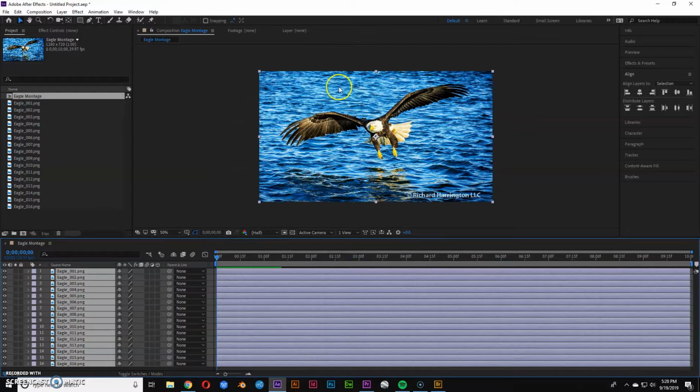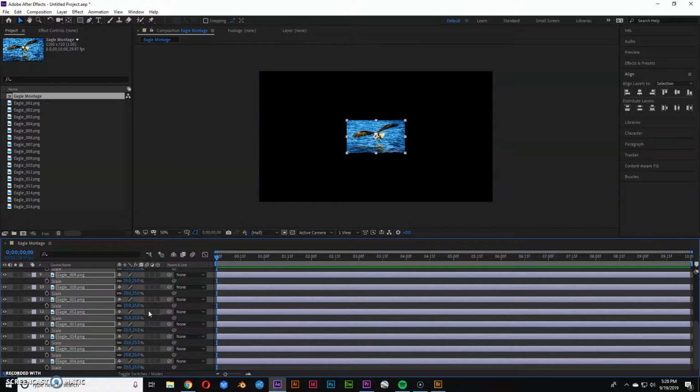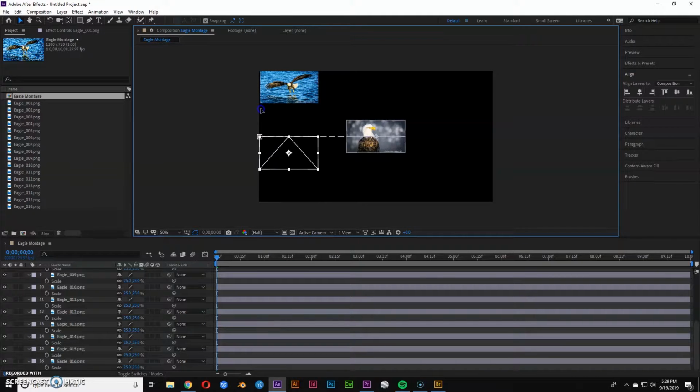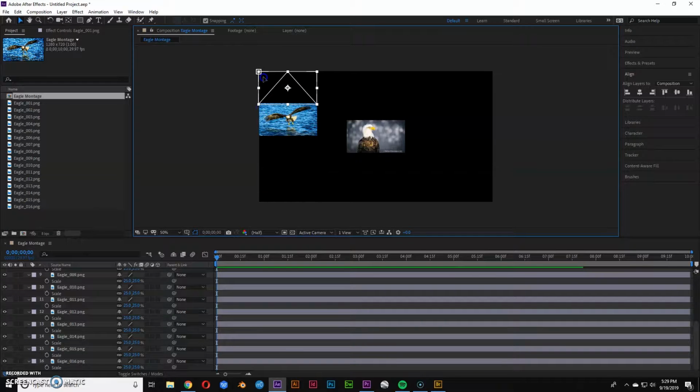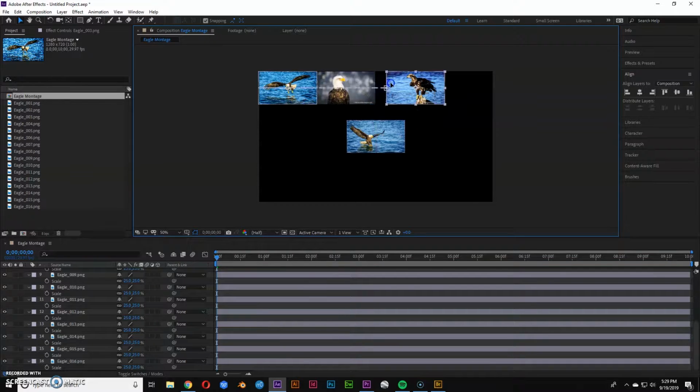Now I've got 16, so that means I'm going to need these to be about 25% in size. So let's hit the timeline area and hit S while these are all selected. Bring one of them to 25 and hit Enter. All of them will stay scaled together. Now I'm going to turn on snapping. I think if you hold Alt, you can snap to the grid here. And that'll be our first one. Now we can probably just snap these pretty easily.